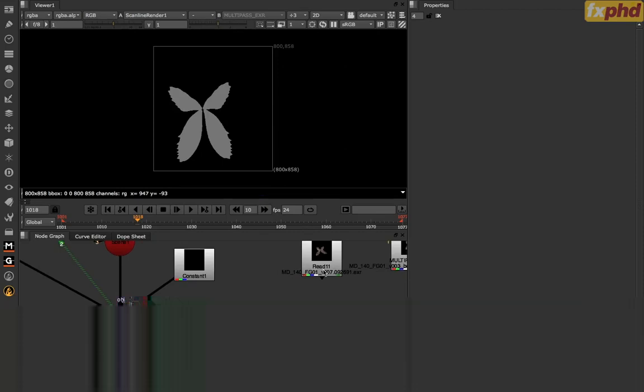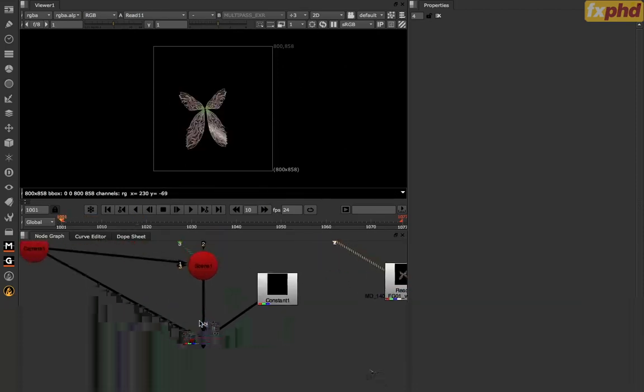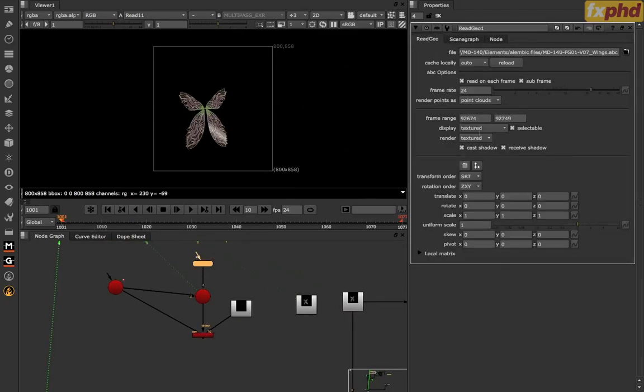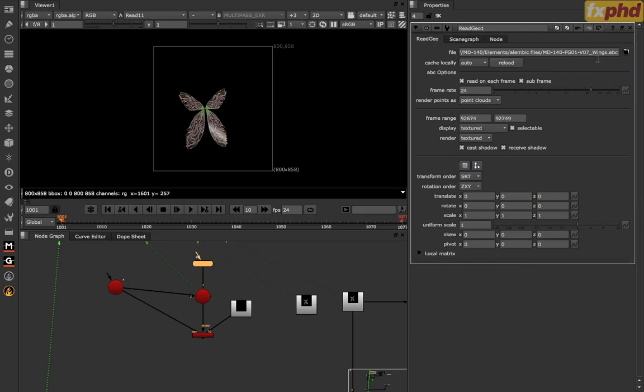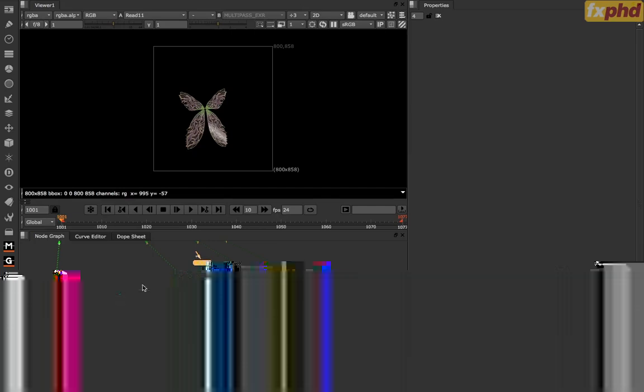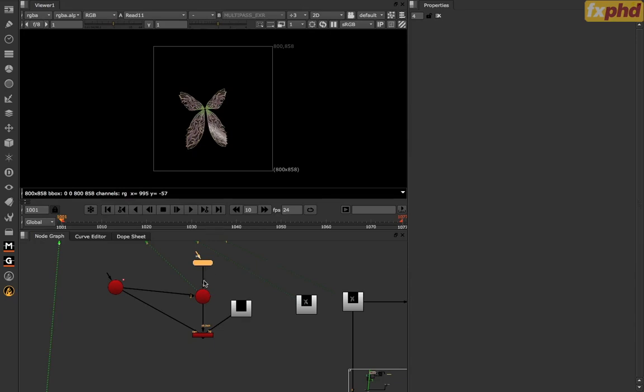looks pretty close. Now, I had mentioned earlier, let's go ahead and go to the first frame, because if you notice, this geo, and the camera for that matter, are actually specified at this current frame range. So there's a couple of things that we can do to set this up correctly. I would say the first thing that we can do is add time offset nodes to the geo and the camera, which, by the way, is a new option in Nuke 7, where you can now add time offsets to 3D nodes, whereas previously you could not do that.